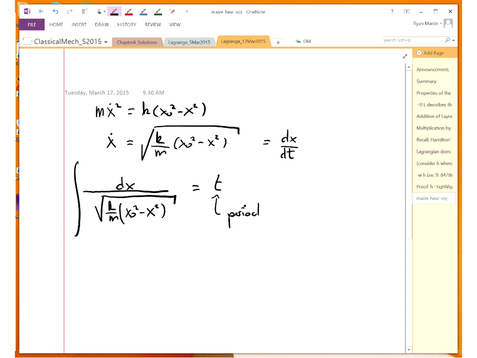So if we really want to know the period T, this has to be a definite integral. If I go from the initial position x naught to 0, so picture a spring, right? You stretch it by a distance x naught. It's going to travel to 0, then it's going to travel to minus x naught, then it's going to go back to 0, and then it's going to go back to x naught. So it takes 4 times that time to get the period. So the period is 4 times the integral from x naught to 0 of dx over x squared.